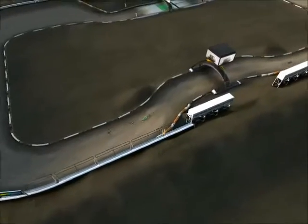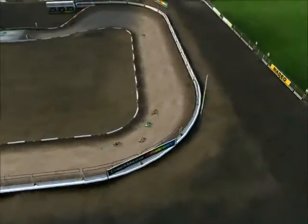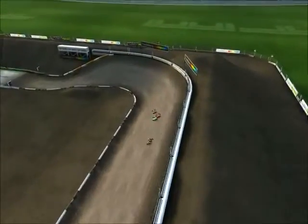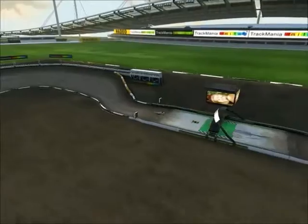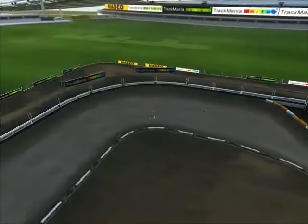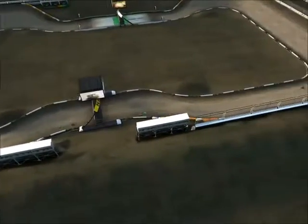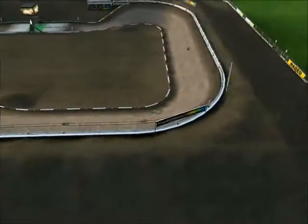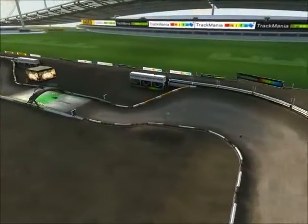Up in front, running very well, both Ian and Hunter not making many mistakes, not giving opportunities to let this pack catch up to them. Alex, as you saw, in the lead of this pack, but once again, just getting loose here and there, bumping the inside wall, bumping the outside wall, costing him the half second here and there. That's going to put him kind of in this dogfight for 3rd place.